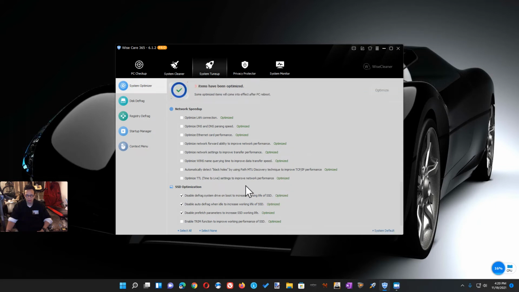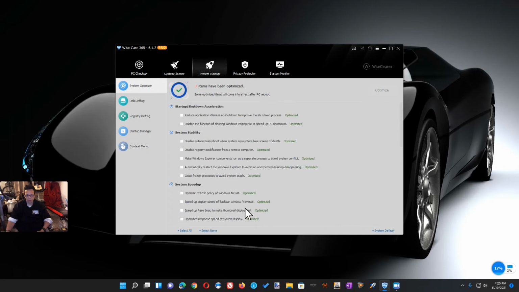Alright. Disable auto defrag to increase SSD life. Enable TRIM to improve the SSD. Gotta check on those little ones too.